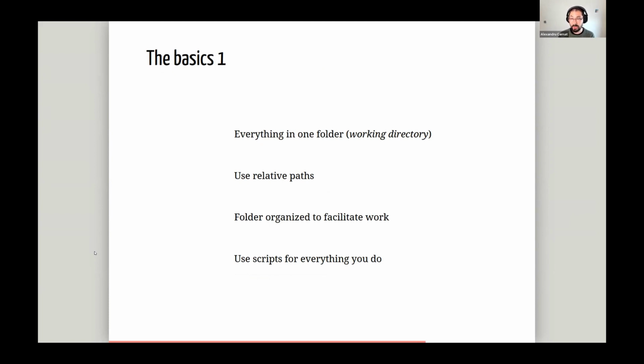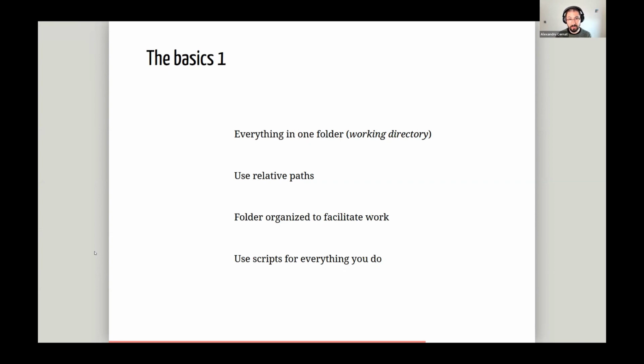Ideally, you should be using relative paths. So the idea of a relative path is that you set up a working directory or a folder that is kind of your home base for that project. And then when you refer to different files, let's say, to the data or to a different script, what you use is a relative path. So you're saying relative to the working directory, where exactly is that data or that file?